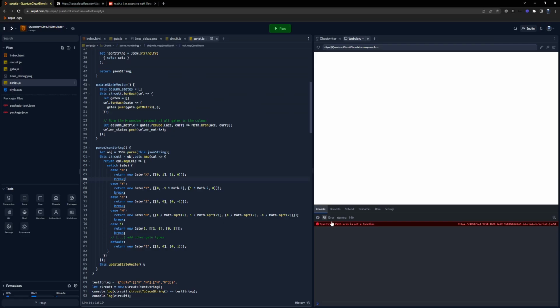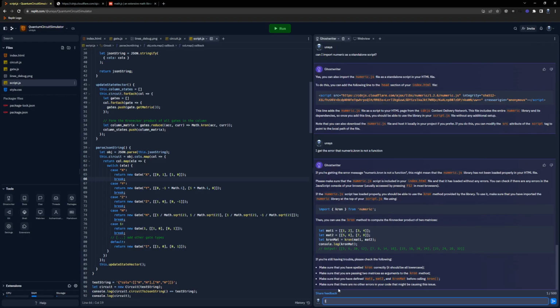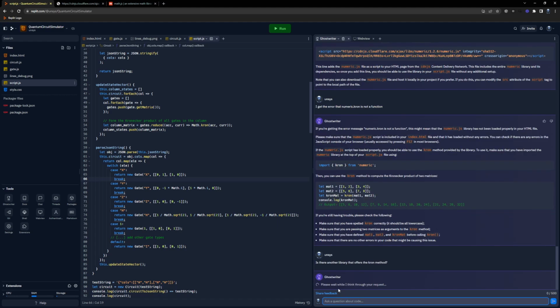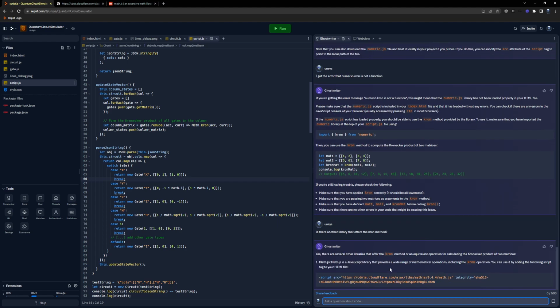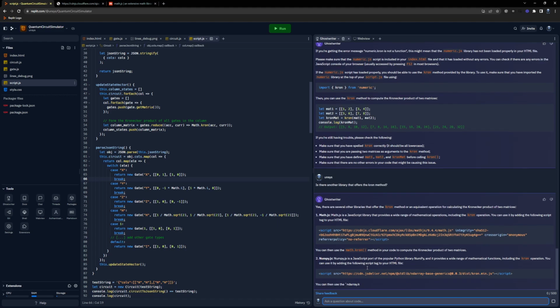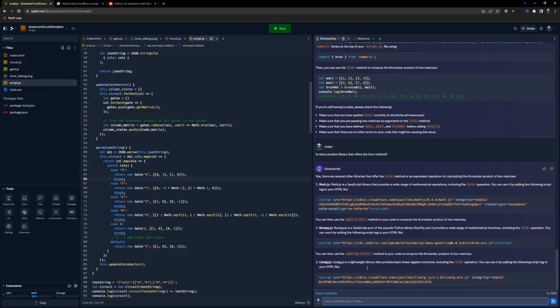Is there another library that offers a method? Okay, so this is math.js, that's the one I just checked. There's NumPy.js? You're kidding me. Okay. Let's do this. Cool. So I'll take that.